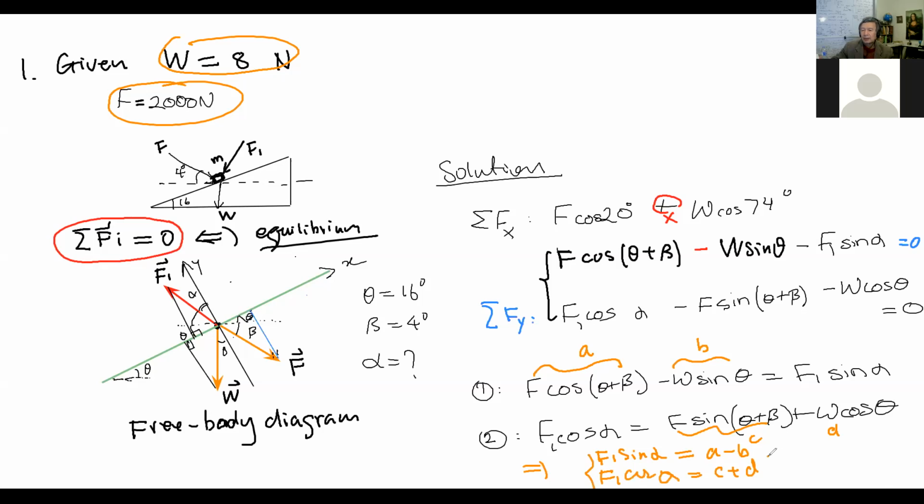Now can you solve that problem? Divide? Yes, certainly I would choose divide. That means you get tan alpha first. F1 divided by F1 is just 1, right? So you get tan alpha first. Just use a calculator to solve tan alpha, and then in order to work out alpha, that's the first step. This is a calculator test.